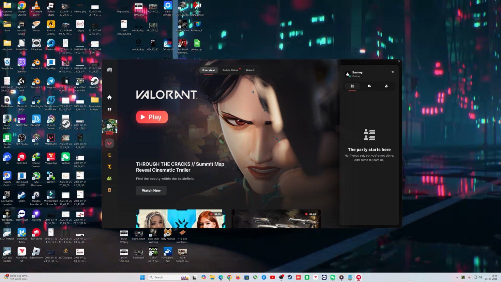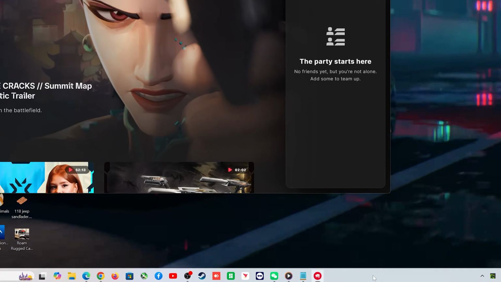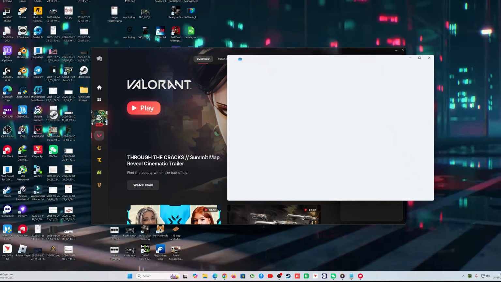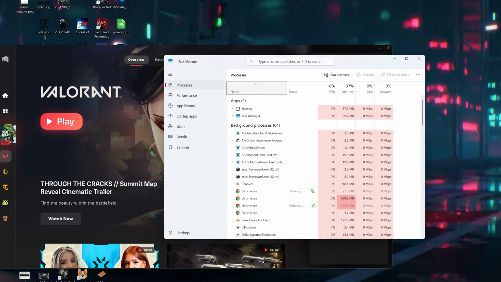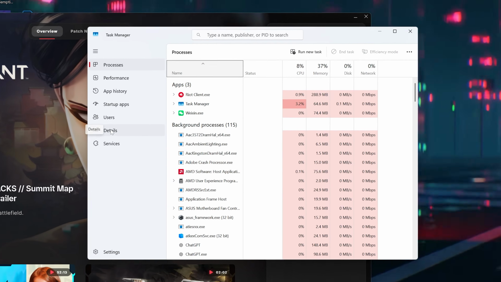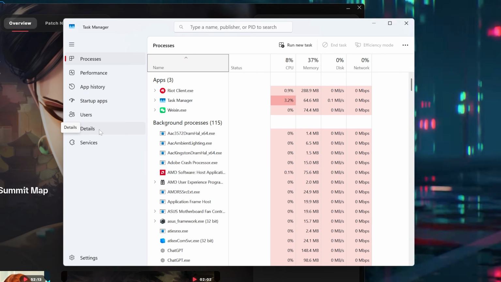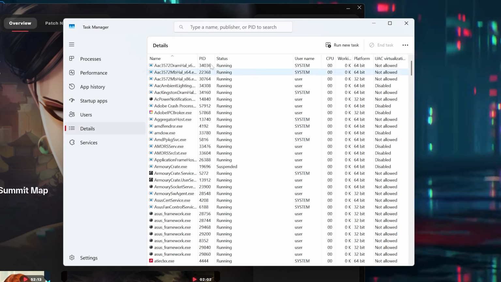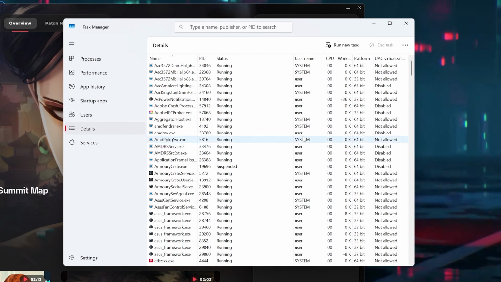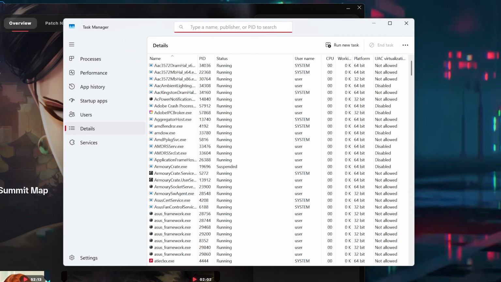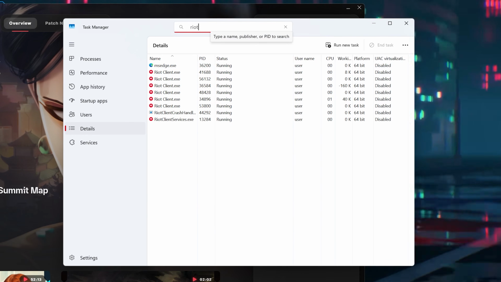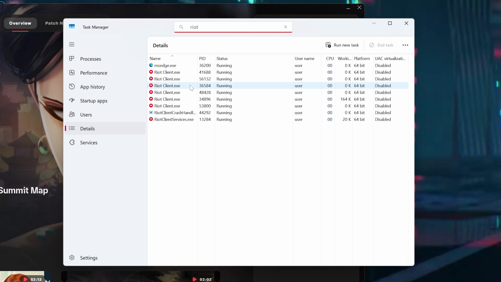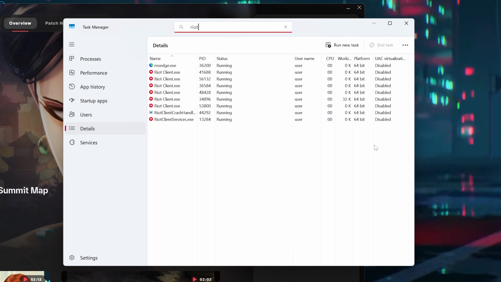To do that, first of all, right click on the taskbar and open the Task Manager. Once you are in the Task Manager, tap on Details. Once you are in Details, simply search for Riot, R-I-O-T. Here you will find all the Riot Client applications running.